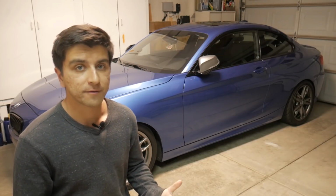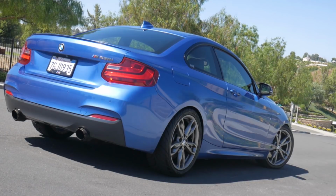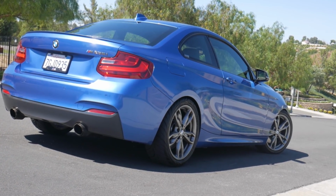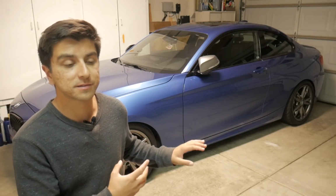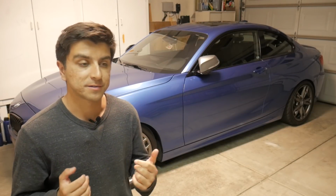Now, in order to put the power down, we know that the BMW M235i does not come standard with a limited slip differential, and it can be optioned via the M Performance parts catalog. But as standard, this car comes with an electronic open differential. And for many, it's a complaint on the car because with the amount of power that these cars can put down and just with the overall performance nature of an M Performance vehicle, I personally believe this car should come with a limited slip diff, but it does not. And that's again where the M2 picks up and somewhat shows off its superiority in comparison to the 235.